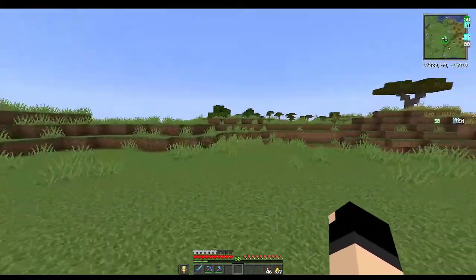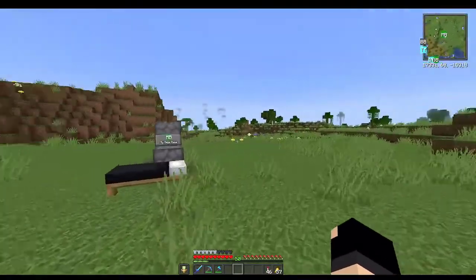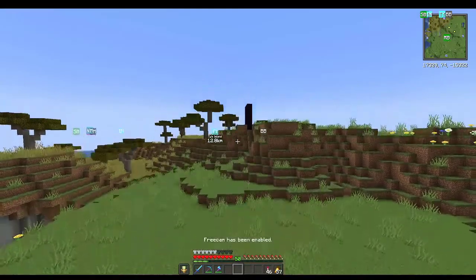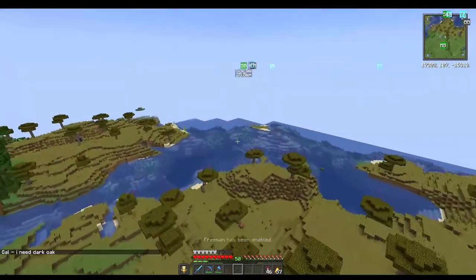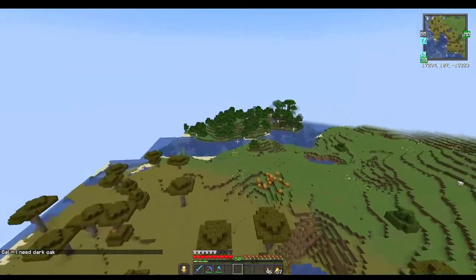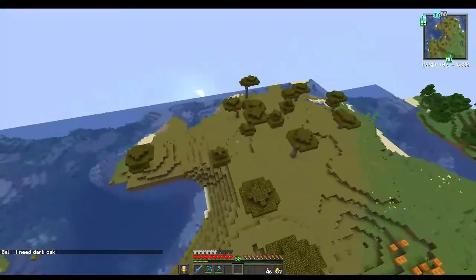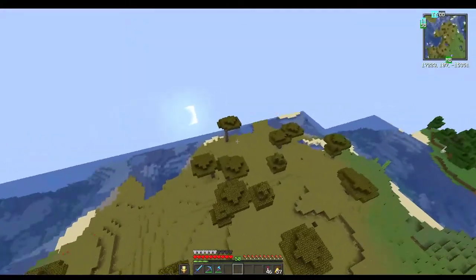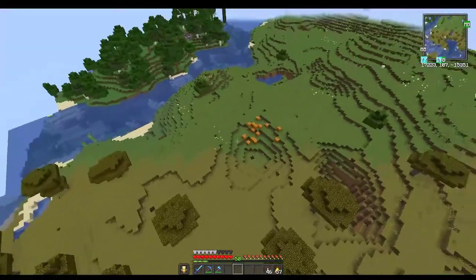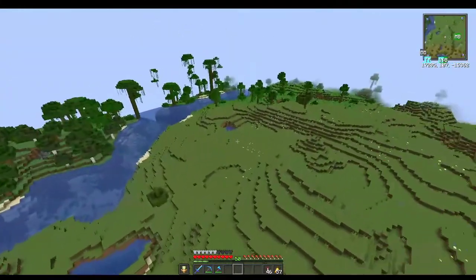All right, welcome back. As you guys can see, we are now at our mega base location here. And I will take free cam up. Just a nice little island. Nice and big. I do believe I'm going to start the entrance over here, and then it'll feed off of that into here. And then we will have our Roman builds.